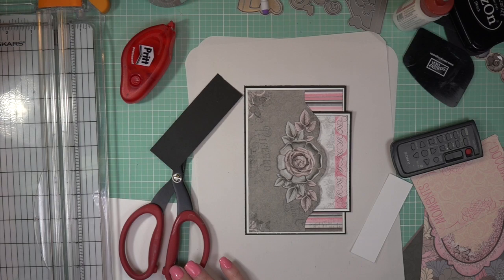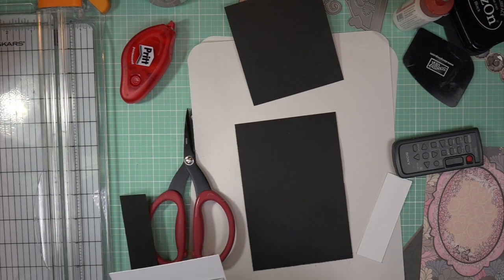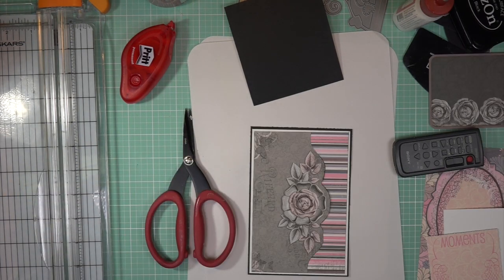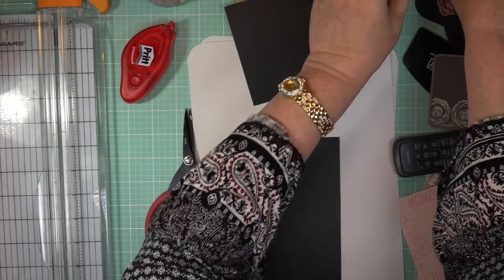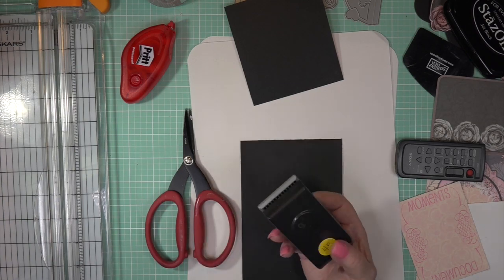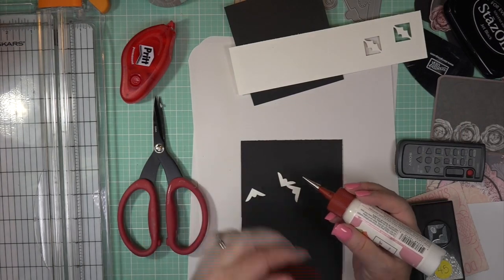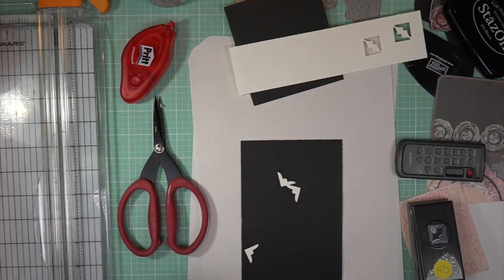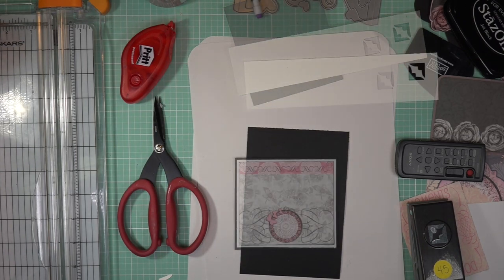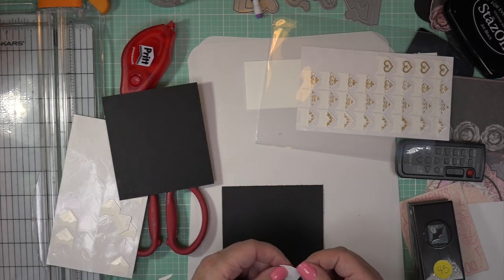We are going to use that little tag. There's the word tag. We're going to use these tags to the extreme. So here I'm going to put some black and white behind almost everything. And when I turn it over, I put little corners on it. I actually have a tab thing to put the corners on there. Isn't that awesome? I found that when I was cleaning out my punching unit. It's amazing what you find when it breaks through the dust. I'm just being honest here.